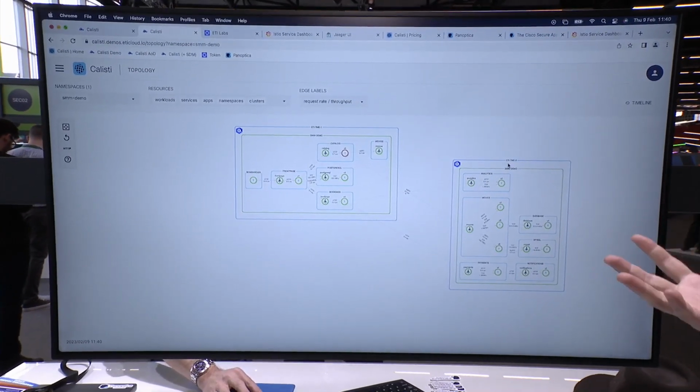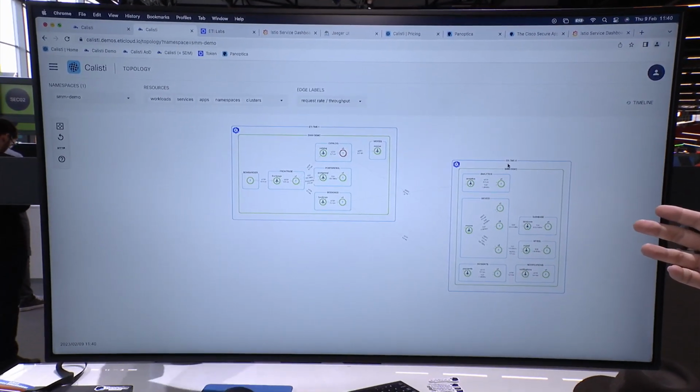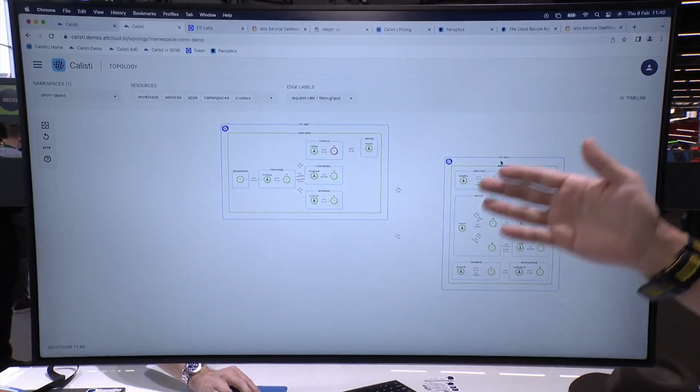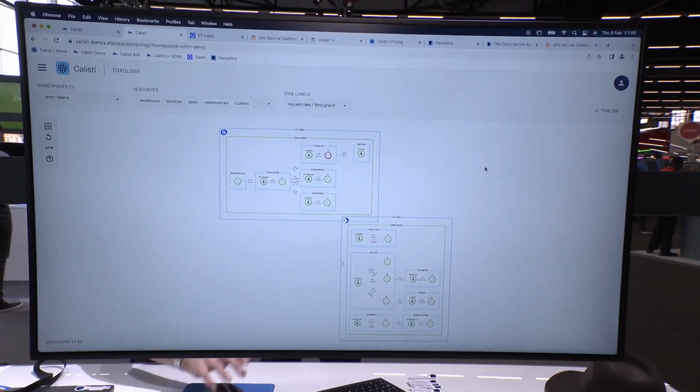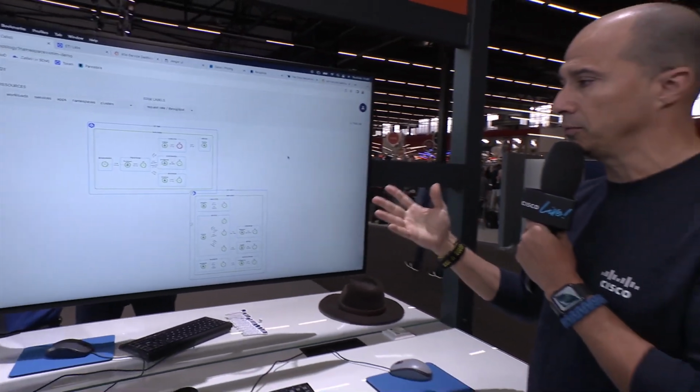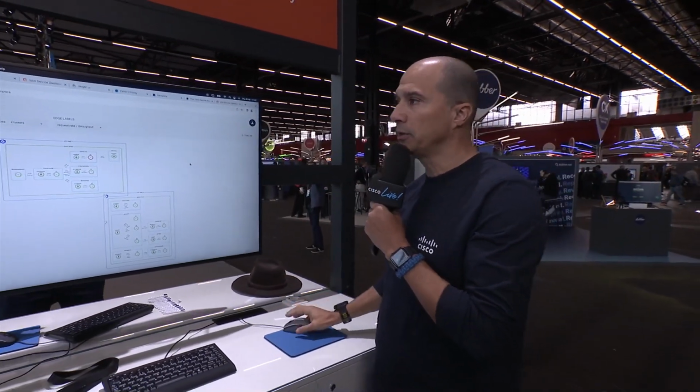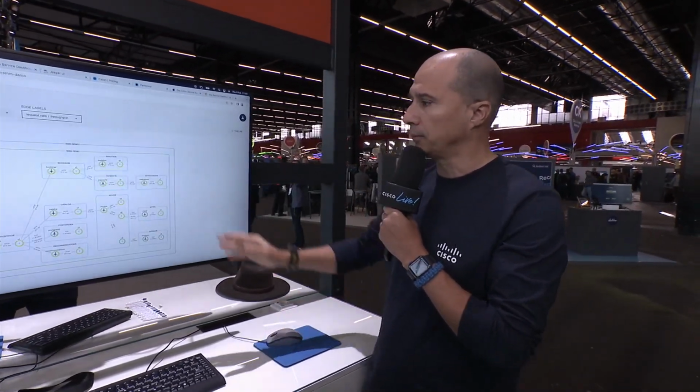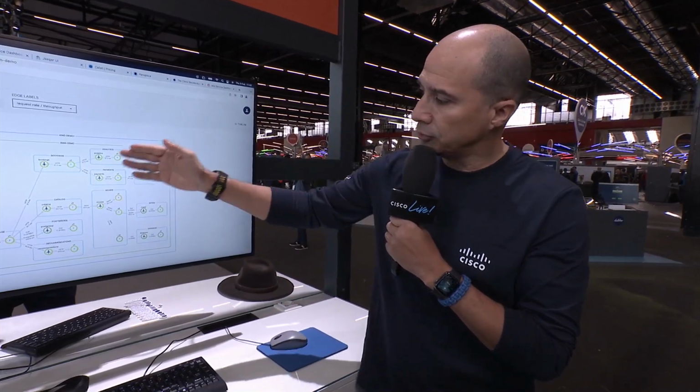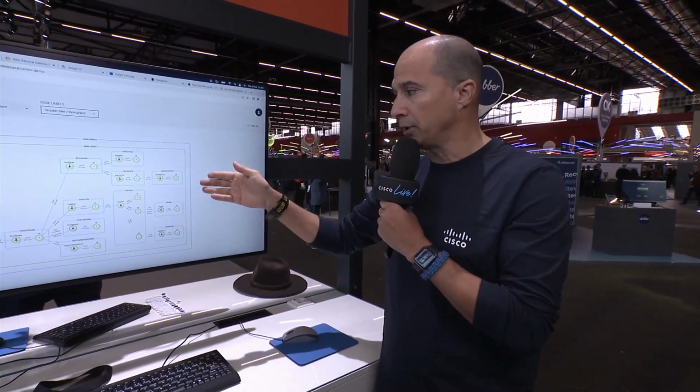Second thing, or second pillar of Callisti, is the observability. Instead of dealing with CLI line commands with no visibility at all, now you have a topology view, for example, in this case. Let me grab this one, which is easier, that shows you how your workloads are doing in every single moment.